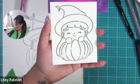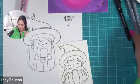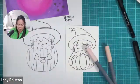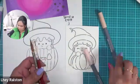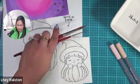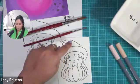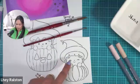She's so cute. Okay. Now, the Goldfaber Aqua markers, they are fantastic. They are water soluble, so it's kind of like watercolor in a marker form. So I have a small round brush. I'm going to put my markers to the side, like this. Now you have to decide on your colors. I feel like I want to have a pink haired witch because it'll be a good contrast. My hat would be purple, the pumpkin would be orange, and then her hair would be pink.